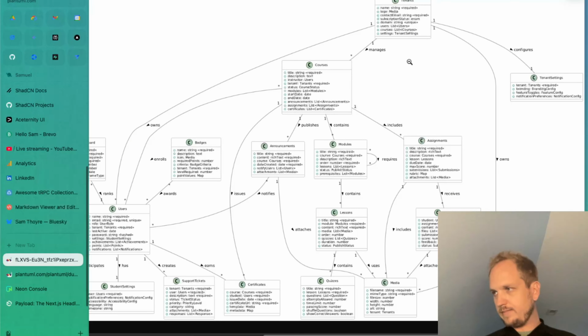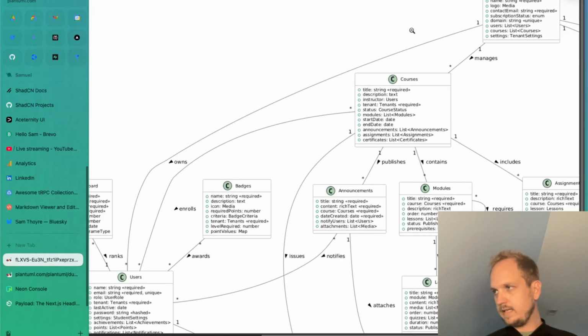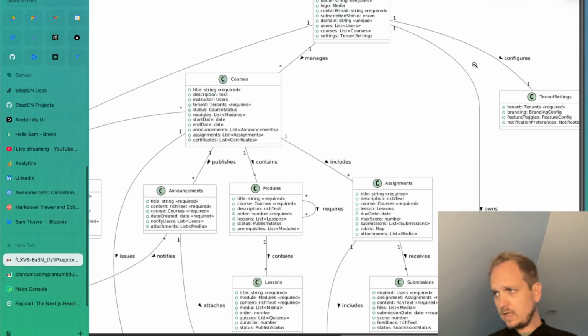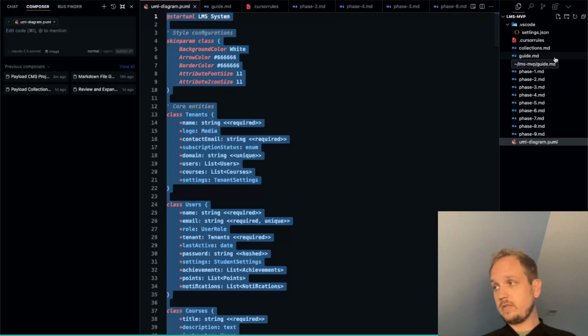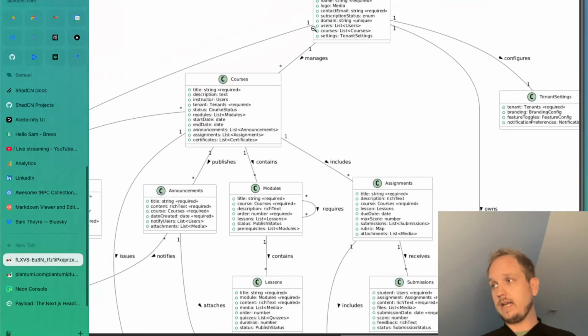So we'll grab the PNG here and we can move in. So I did not create this PlantUML file, just so you know. This was built with Cursor. Cursor built this file, and this file can output all of this for us, where we have our overall structure and outline of our database here with all of our fields that will go for each.